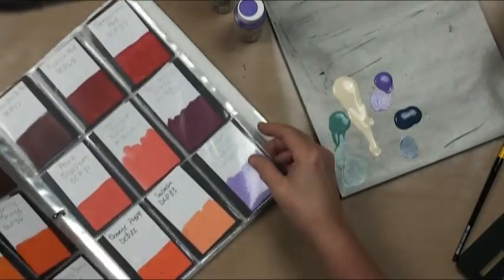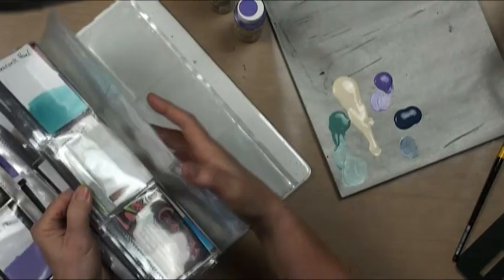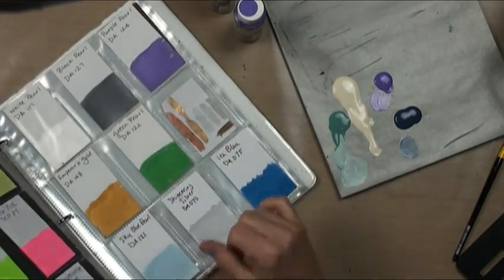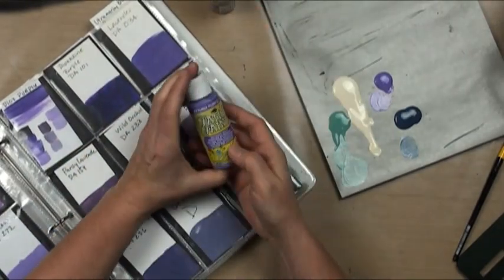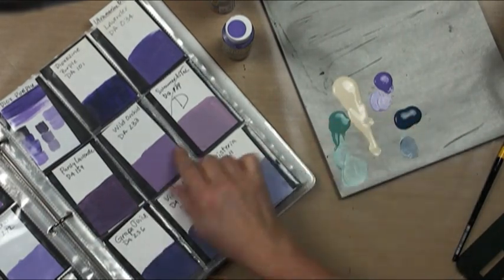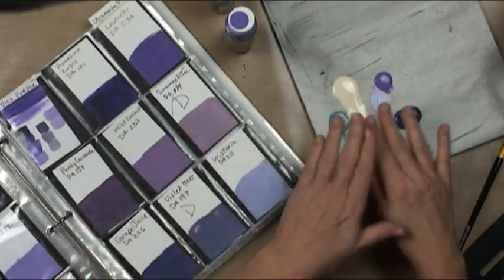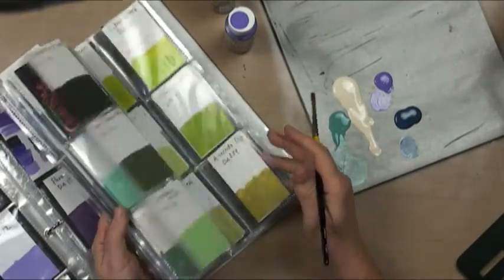I've got some here for my patio paints as well, and I've even got the metallics over here. What's neat about this is I went through and pulled the colors that looked pretty much fairly close, and then I'm mixing and holding them up to my swatches of the other color. So by having the swatch that's dried and mixing here, you can easily find a match — for example, soft blue, which is a discontinued color now.